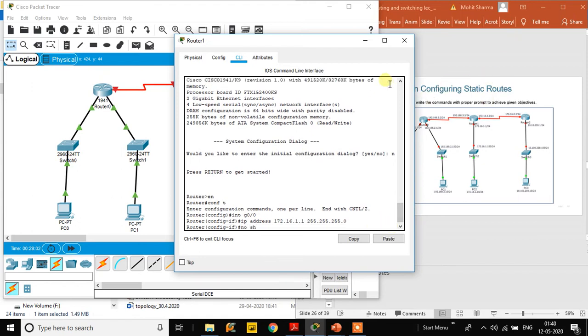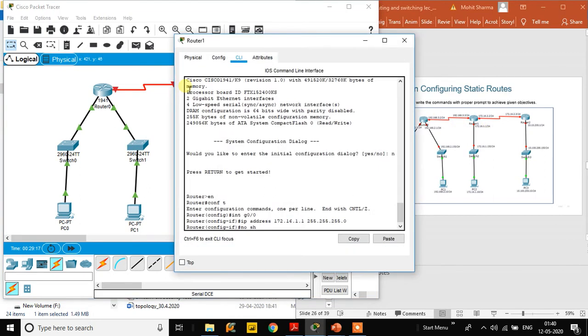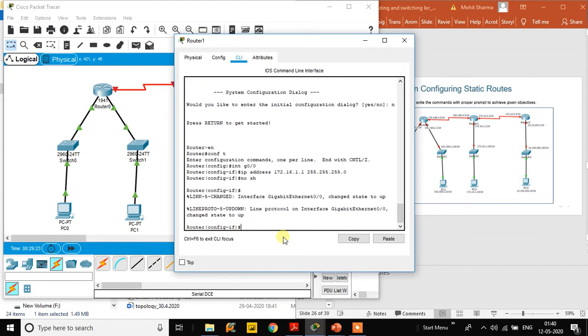You can see here this is our interface G0/0. For this the IP address according to the topology is 172.16.1.1. Same thing we have assigned to the G0/0 interface.